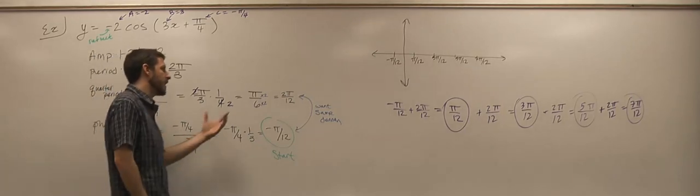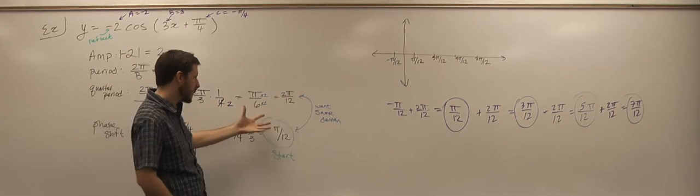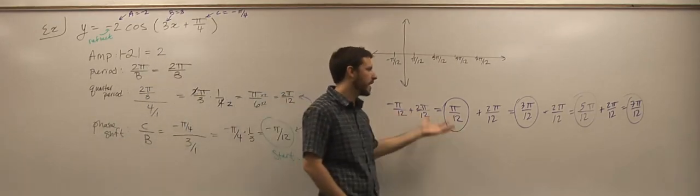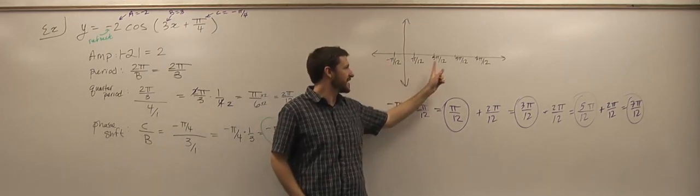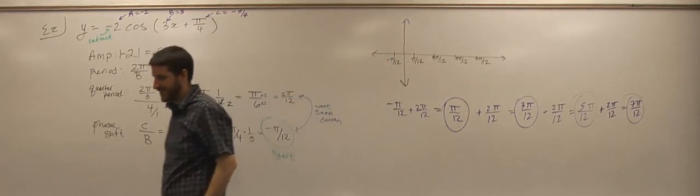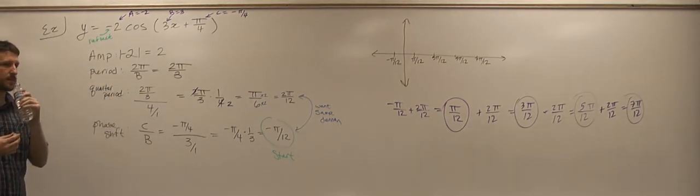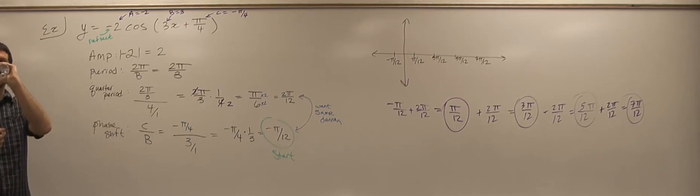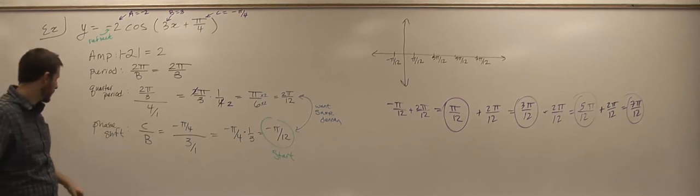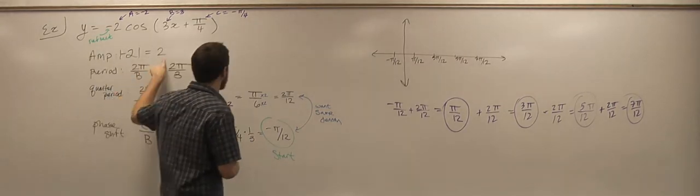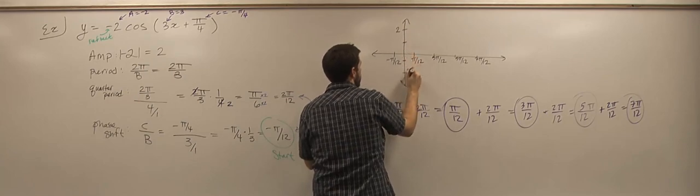So hopefully most of the time, if you get a common denominator here, you'll just be able to do it in your head. But if you can't do it in your head, then you actually have to write it out. I don't really care, as long as you get these numbers right. So you see where all those came from? Okay, what about my y values? What do we bounce in between here? 2 and negative 2.